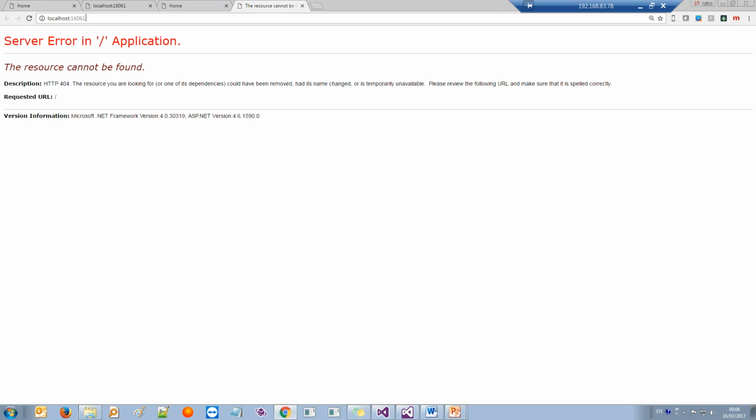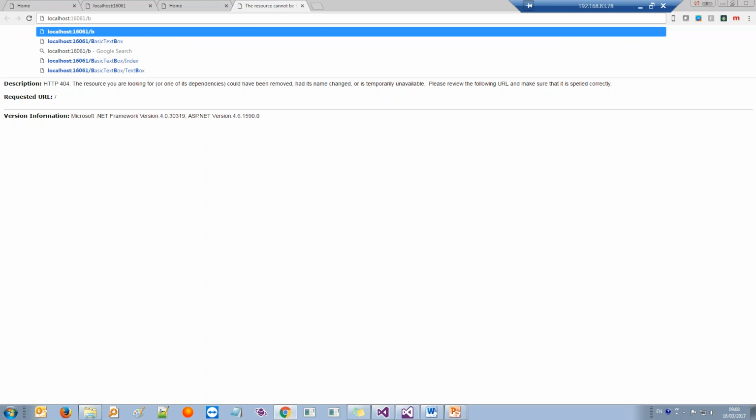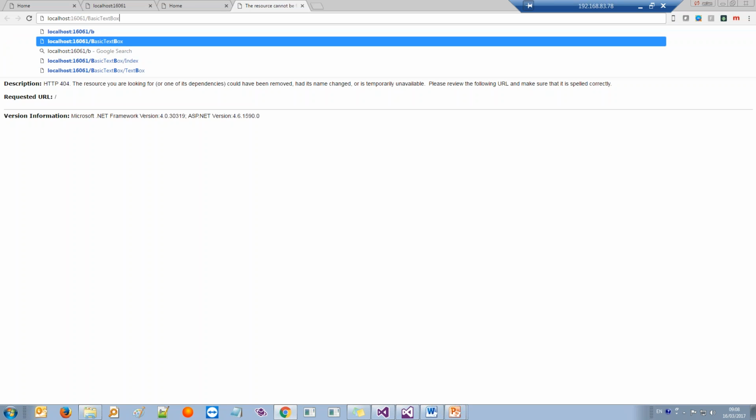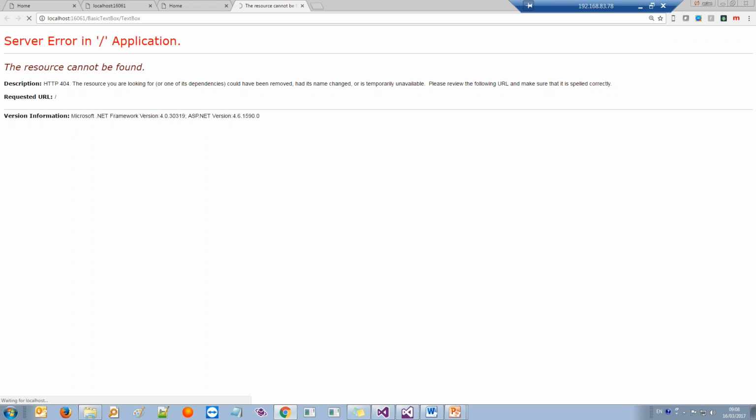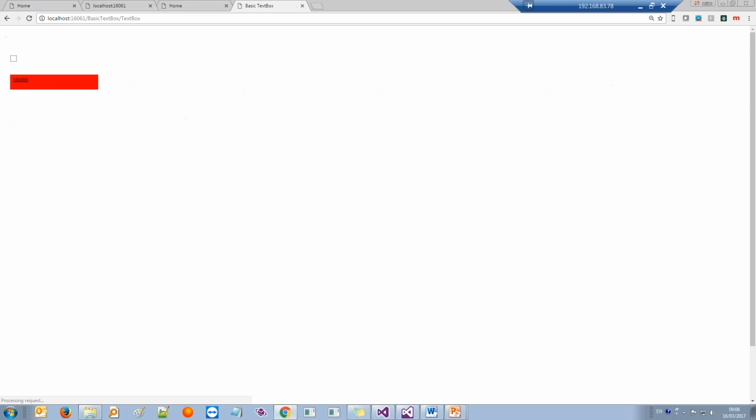So if we put in basic text box, it still won't work, but we need to write text box, as you pointed out, and now it will work. Great. So now everything works. The events are wired.